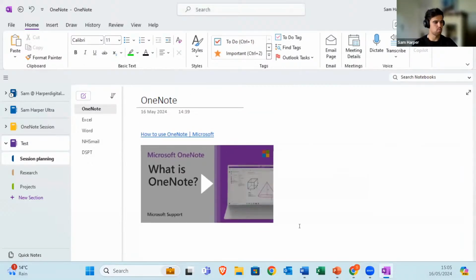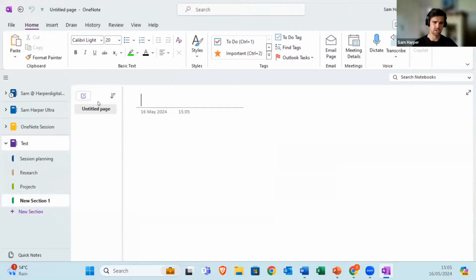Another feature that I use in OneNote day to day are to-do lists, and you can add those into OneNote, as I said before. Let's create a new section entirely, and let's rename it. I'm just going to put work, so just my day-to-day work. And in there, I'm just going to create this first one, to-do list. So I've just created a new section called work, and I've created a page called to-do list. In here, I'm going to add a to-do list. To do that, I would just go to the Home tab.